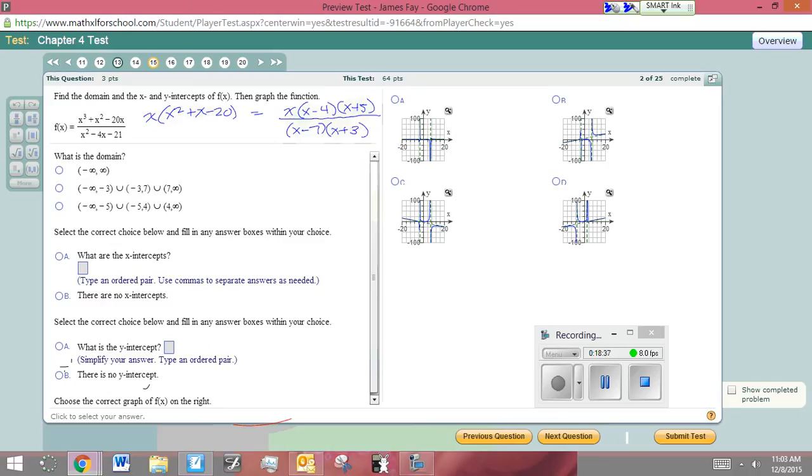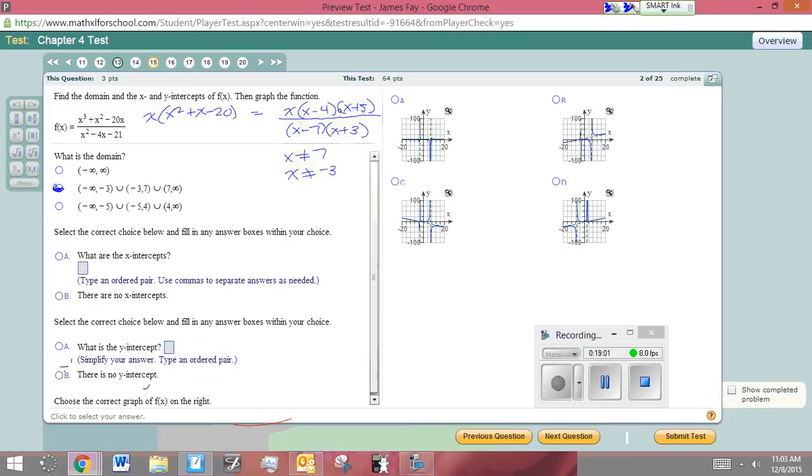Yep. Okay. So now it says what's the domain? Well, x cannot be 7, x cannot be negative 3. So when I look at this, those are the values that I can't include. This is showing you right here that we're not going to include negative 3, and that's going to show you right there that we're not going to include 7.